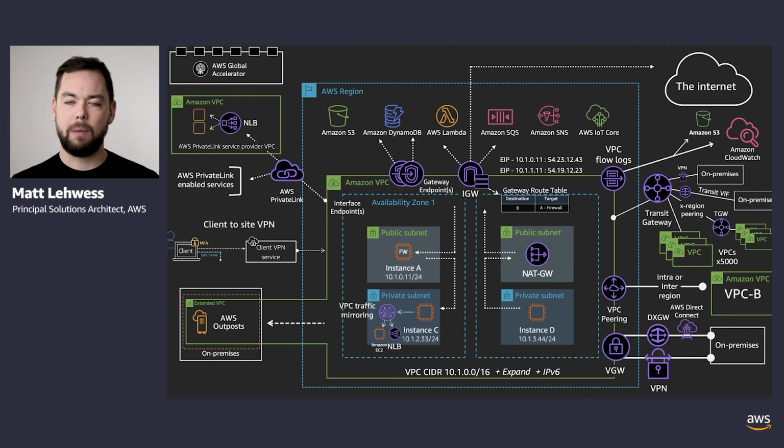Now, this brings everything back together, and this is our final architecture here, trying to show a lot of the different components that go into building Amazon VPC and what that looks like. So you get a full picture, from a macro level, of what a VPC can do. There's a whole bunch of other things we didn't talk about, like Gateway Load Balancer, AWS Network Firewall, and some other services that go into VPC. But I ran out of room on the slide here, so maybe I'll try and fit those in another time.